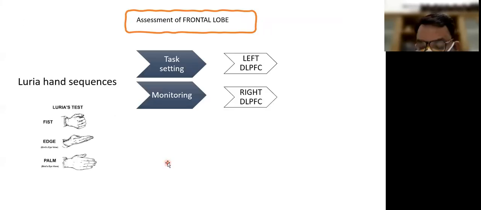Now coming to other assessments for DLPFC, then we know Luria Nebraska neuropsychological battery. There is a hand sequence which is known as the fist-edge-palm test, as shown in this video, or in Hindi we say muthi haath kinara. First you have to do it with the patient, ask him to follow the task, and then subsequently perform it independently.